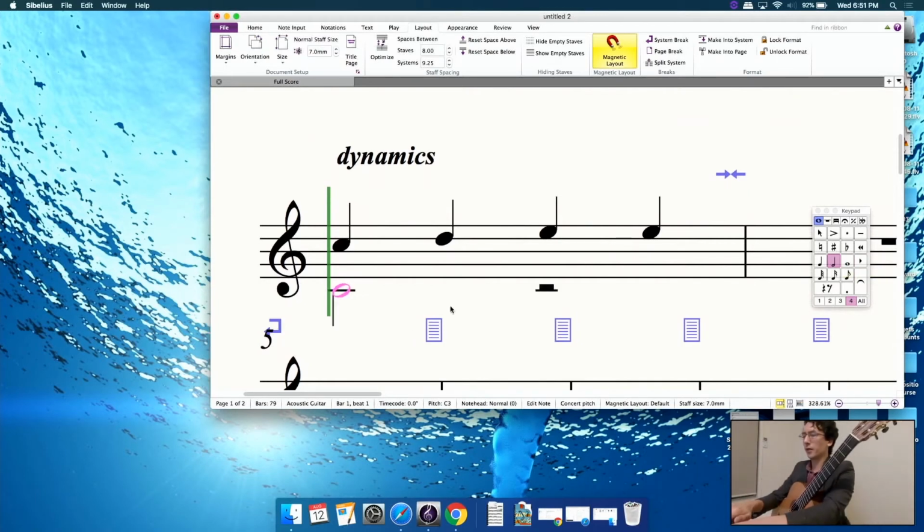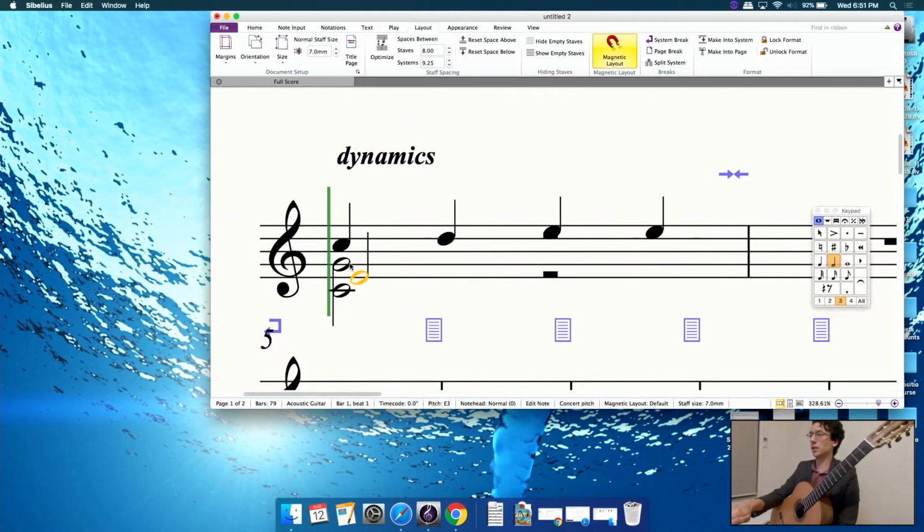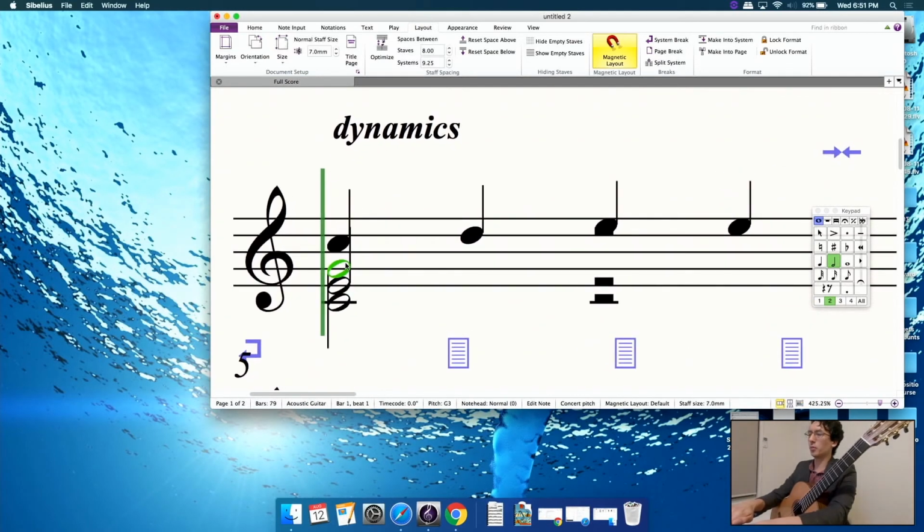Now if I want to add a third, let's make a 4 voice texture here. I'll press 3 and 3 again, so we'll get a nice C major chord there. But if we wanted each note to be a separate voice, this can be voice 4, this E can be voice 3, this G can be voice 2. And there we go. Then you can press the letter X, and you can flip the stems, flip the beams to your liking. So if you want that beam to be down for whatever reason, just press X. That flips the beams up and down. For each individual voice, you can do that, just by pressing the letter X.